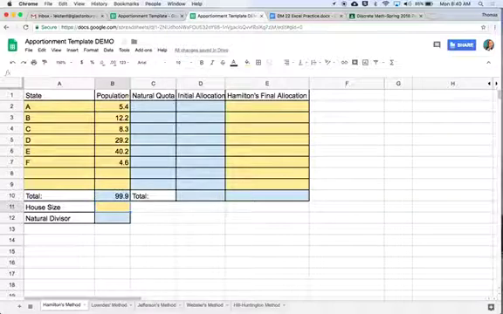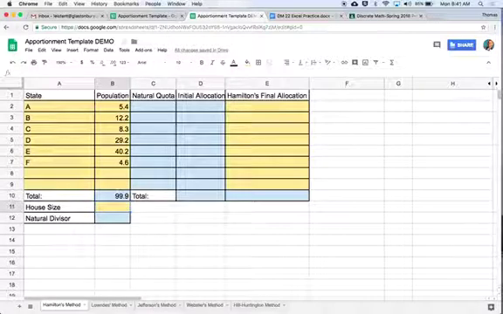Automatically adds everything. Blue, we're running the formula. Yellow or orange, whatever color that is, we change the values. Now here, if we realize, oops, we made a mistake in there, that's not 40.2 for E, that's actually supposed to be 30.2, it automatically adjusts. You can see down at the bottom that it's now down to 89.9. I'm going to put that back. The value to this, you never have to add all the populations to find the total again.